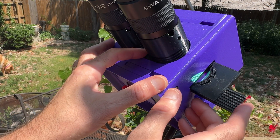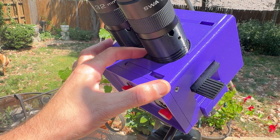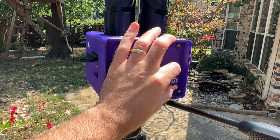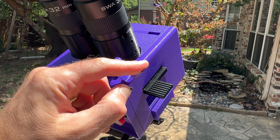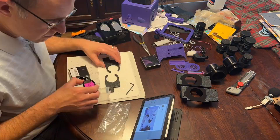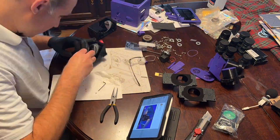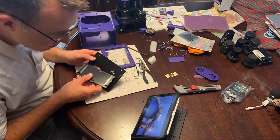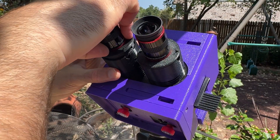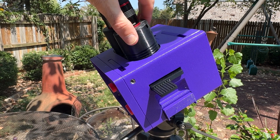You might notice this is a plastic binocular — in fact the entire thing is 3D printed, except for the screws, nuts, and of course the lenses and mirrors inside. You can buy this as a full kit to put together at home, or you can buy the STL files to download and print on your own 3D printer, or have someone else print the parts for you.